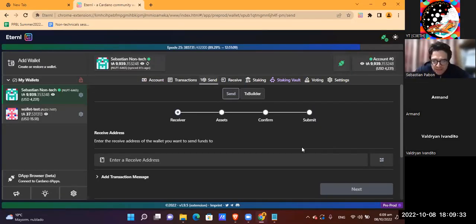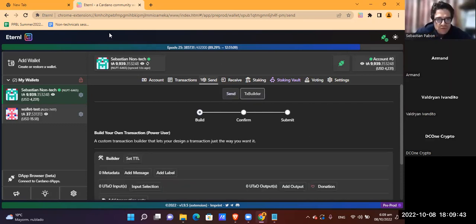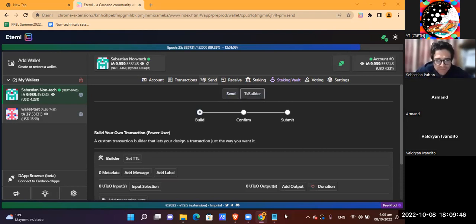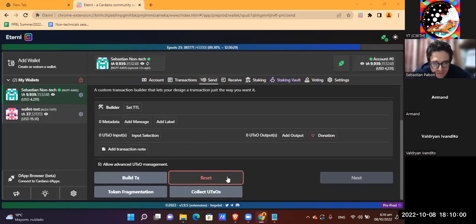Select what balances to send to the person that I want to send things. But in this TX Builder, I choose. Welcome. With this option, TX Builder, I as a user, but a user with a little bit of knowledge on developing, select the things that I want to send. I select things directly from my wallet. And how can I do that?